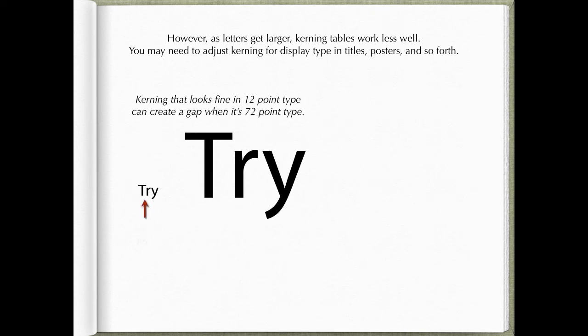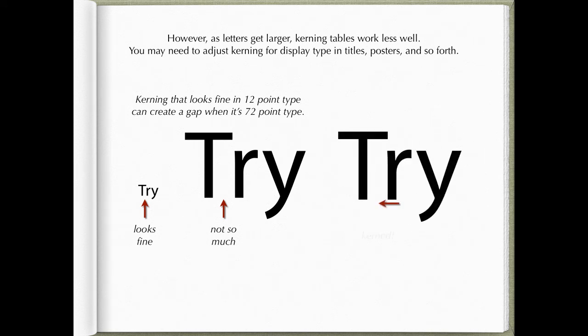And one situation where you may find yourself manually kerning, going into the controls and manually kerning, is when you're blowing something up. So particularly if the letter you're using is meant as body text, let's go with Myriad Pro again, and you blow that up to a headline size, what doesn't look like a gap when it's at a body text size may look like a gap when you blow it up to headline size. And so you kern it, and it removes that negative space that we find so awkward.